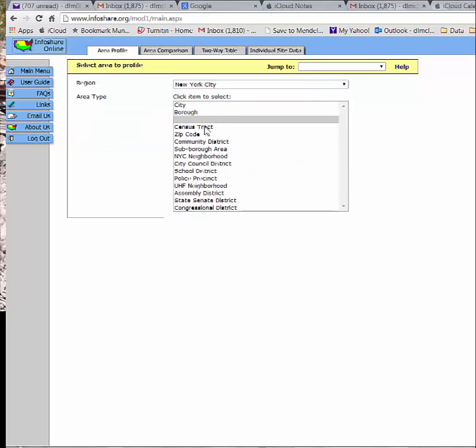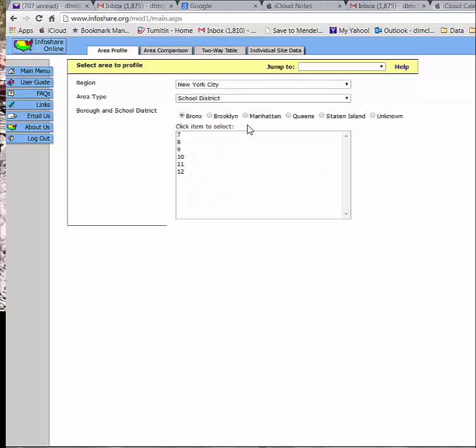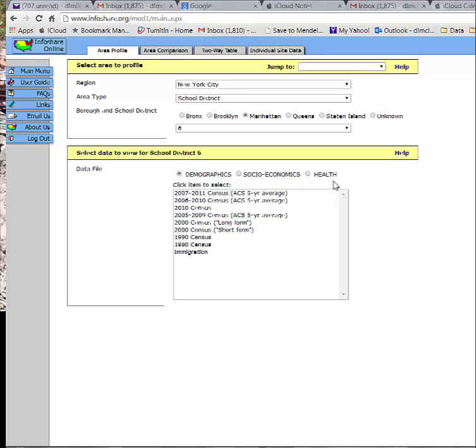Here's New York City, and what we want is school district. Depending on the borough, we'll get different school districts. These are the school districts that are in each borough. So we're interested in Manhattan. For whatever reason, we're interested in School District 6, so we click on that.